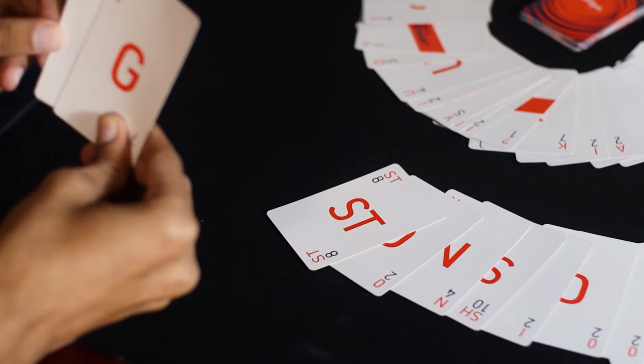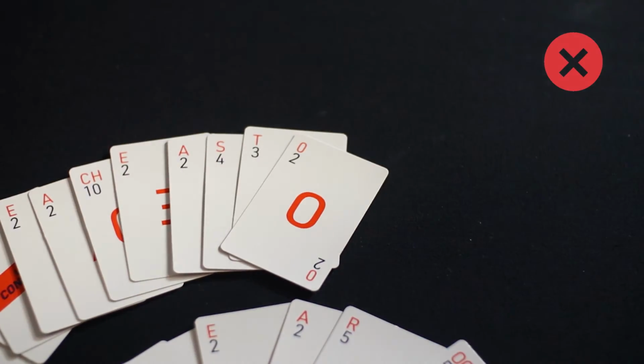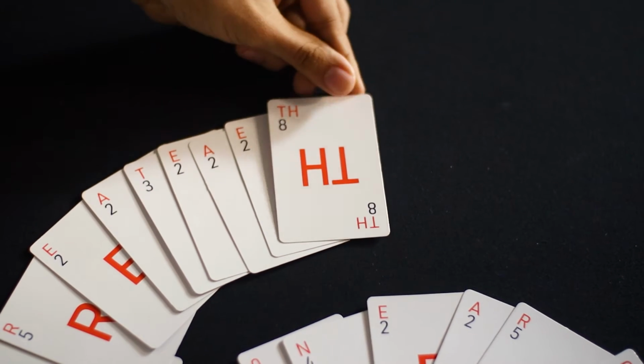Now remember this, that there are 3 rules when adding words to the tailspin. First, you must add something from your hand to make a word. Second, the new word must be at least 3 letters long. Third, you cannot skip letters of the tail you are using.